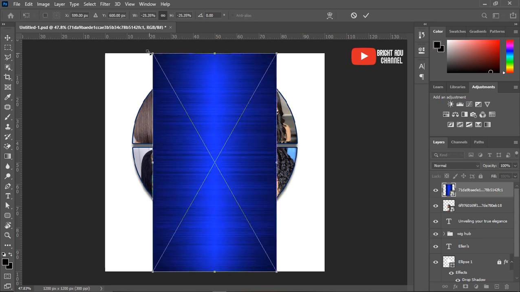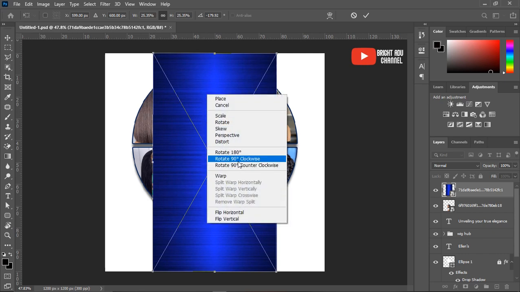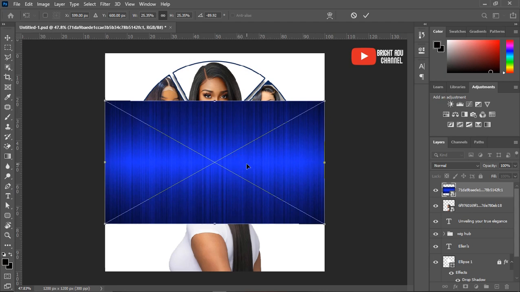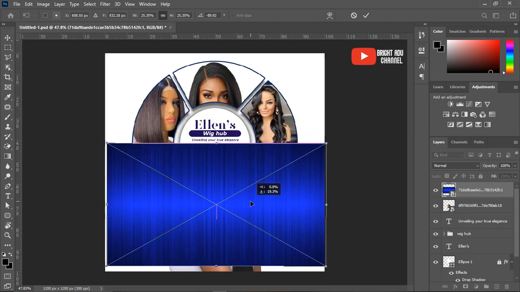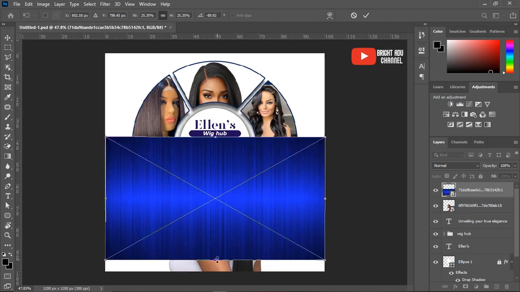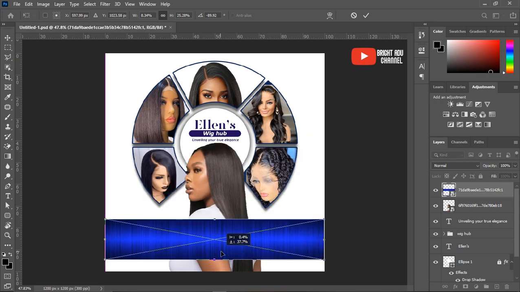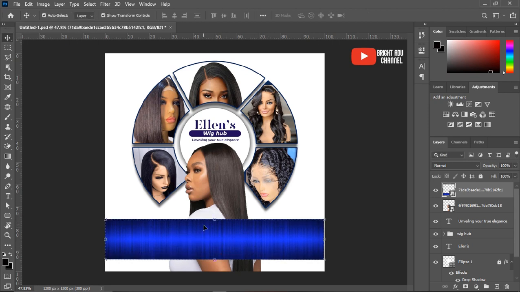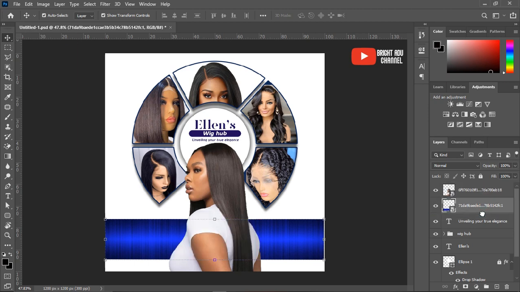Then I'll right click and rotate it. If I want to get a perfect rotation, I'll right click and rotate it 90 degrees clockwise. So I'll move it here, but let me reduce the size a little, and I think I want to place it at this side. This side will be okay for me, and I want to send it behind the image. So I will move the layer and send it behind the image, something like this. Let me adjust. I think this is cool.